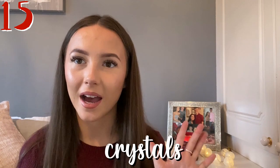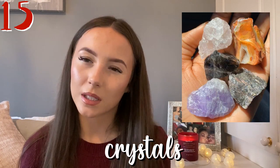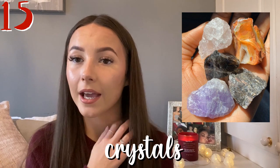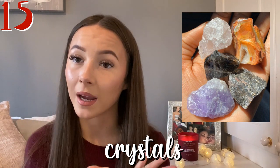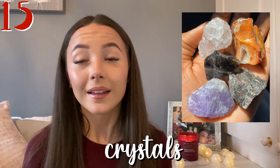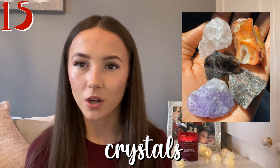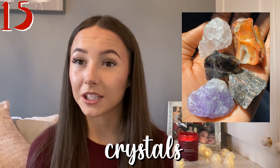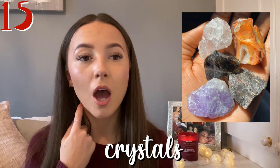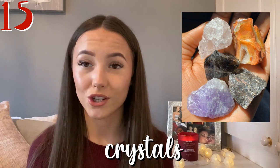This one is some crystals. I've just found the world of crystals — you get different types of rocks and crystals and they help with different things. There are crystals for healing, power, or protection; it depends on the crystal and the meaning behind them. If the person likes that type of thing, do your research or even ask them — they'll direct you. And they can actually be really cheap, though prices vary.